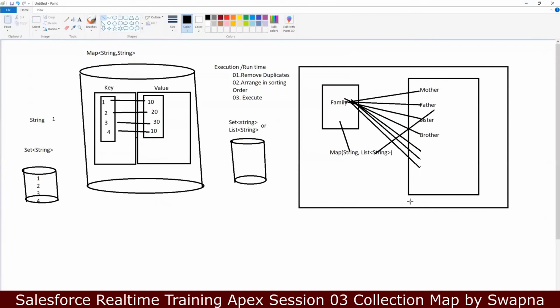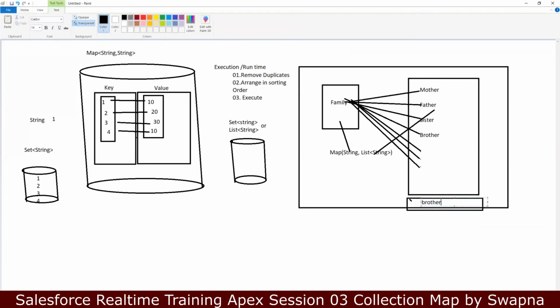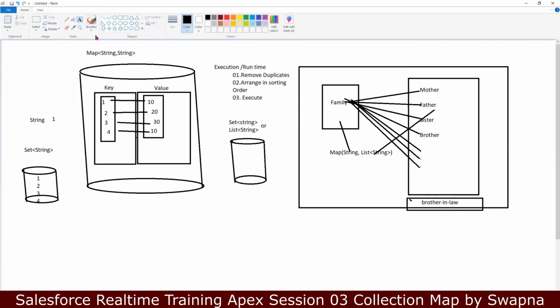For example, you wanted to check that another member is added to this list. Let's say somebody, brother-in-law, is added in the list. This brother-in-law comes into the same key.